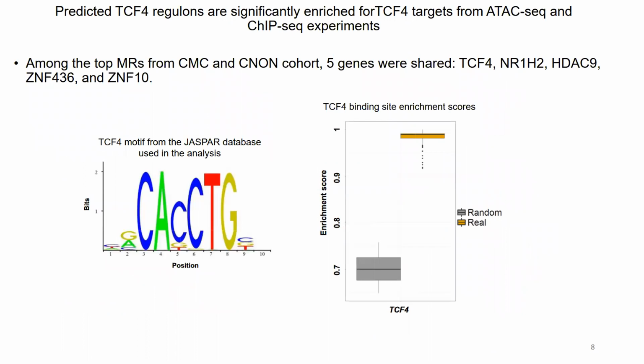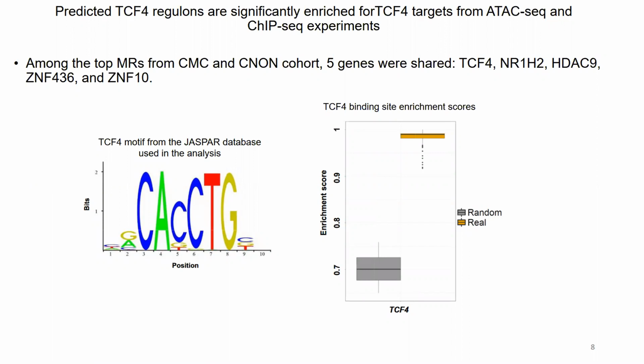Now, conducting independent analyses on both the CMC consortium data, which I think contains over 700 post-mortem brain samples, and also the Xenon cohort, led us to identify 5 master regulators, which were among the top 10 hits in both data sets. This observation on independent data sets convinced us to take these genes for further analysis.